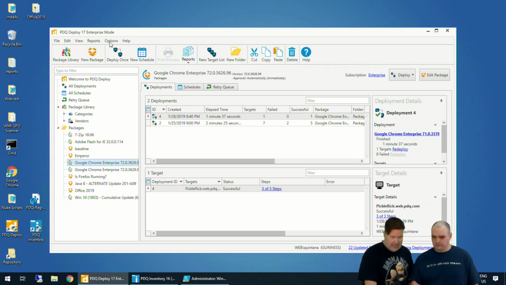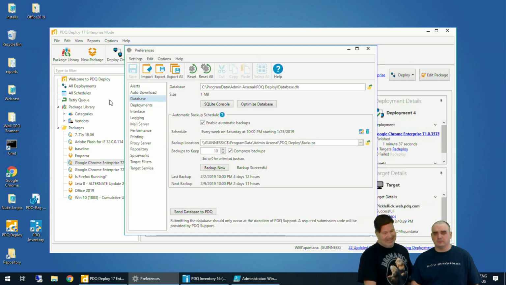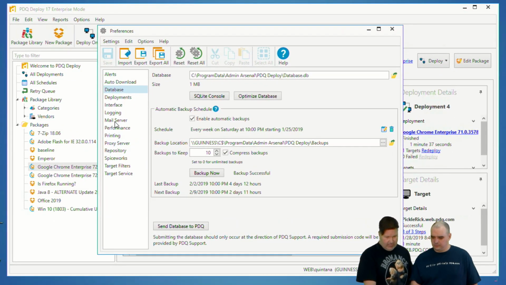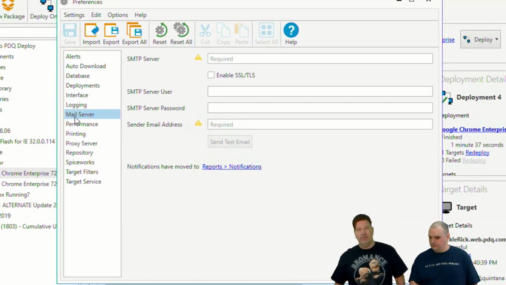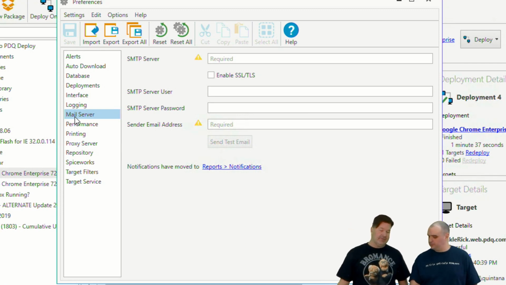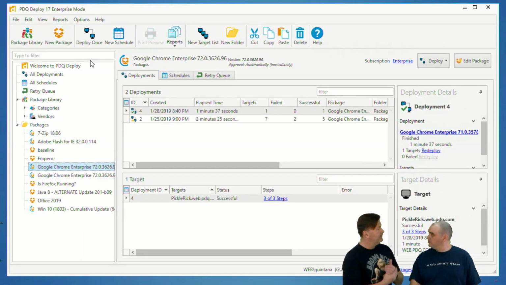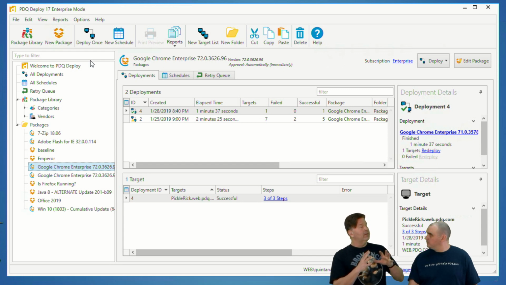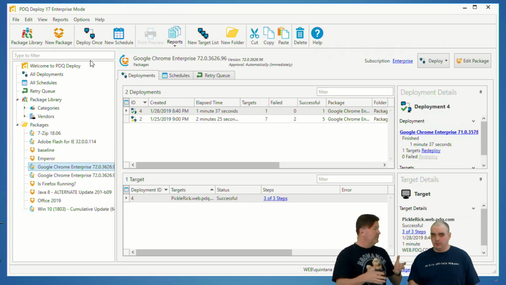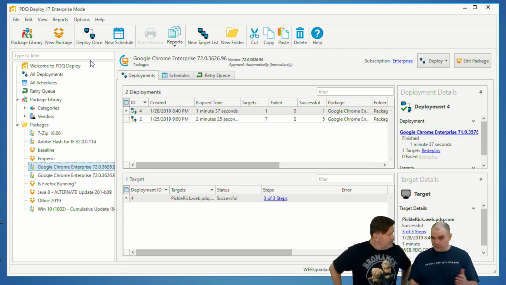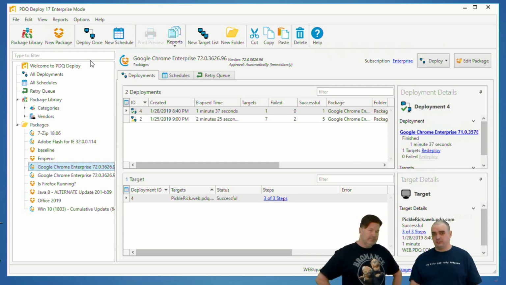But you do need to have your mail server set up under your preferences to get that email, like we do. I'm just kidding. You actually have to have stuff in there, and I would test it and make sure it works. And the report should go that way. Then just schedule that with your scheduled deployments and make sure that goes out. And if you don't want to hit all machines, you can break that out based on collection. Absolutely.